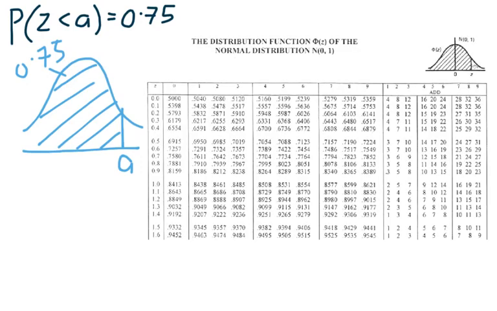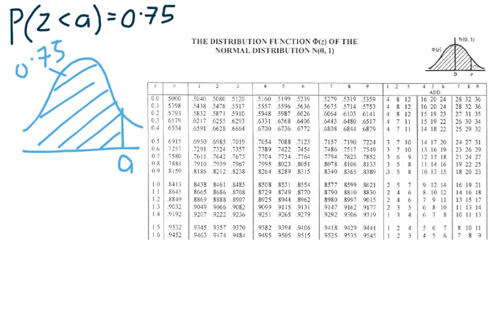Okay, now again 0.75 is the probability value. What we want to find is the Z score. So again, for 0.75, do not look outside the table. Alright, we need to look inside the table. So don't look for the 0.7 on the first column, 5 on the first row. That is for the Z score. 0.75 is not Z score. 0.75 is probability. So look inside the table for 0.75.